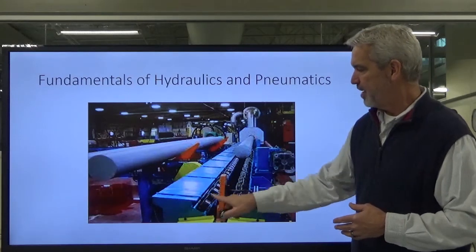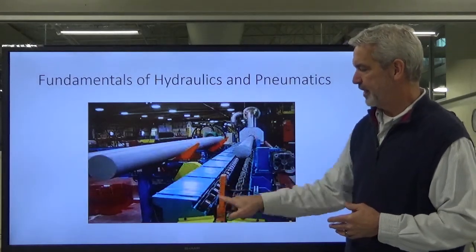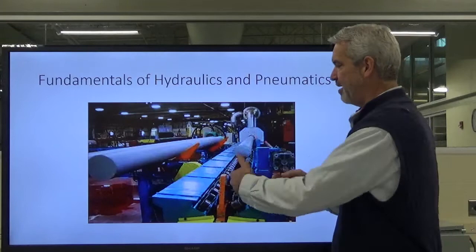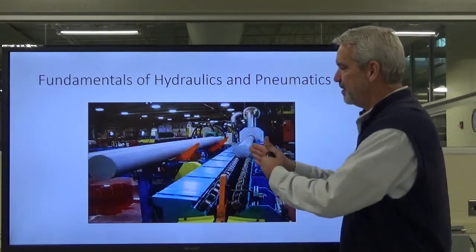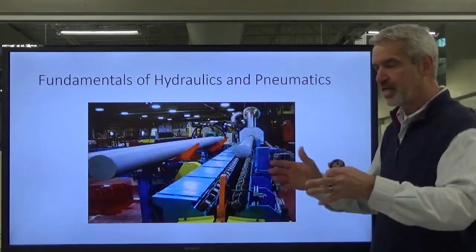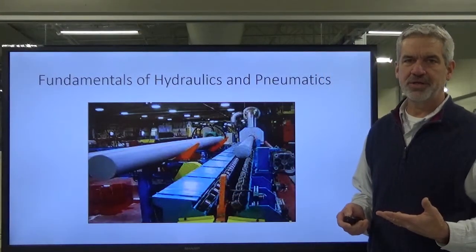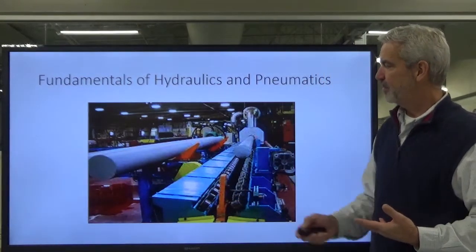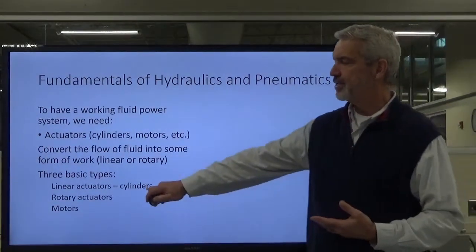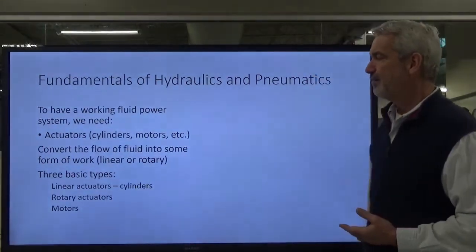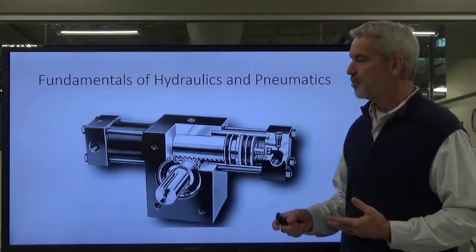There are also some hydraulic motors on each side of this conveyor that help drive. This is a chain conveyor. It drives that billet into the saw when it's time to cut the next section out. So these hydraulic rotary actuators are used for the conveyor as well. Again, linear actuators are going to be cylinders. You have rotary actuators. This is a rotary actuator.